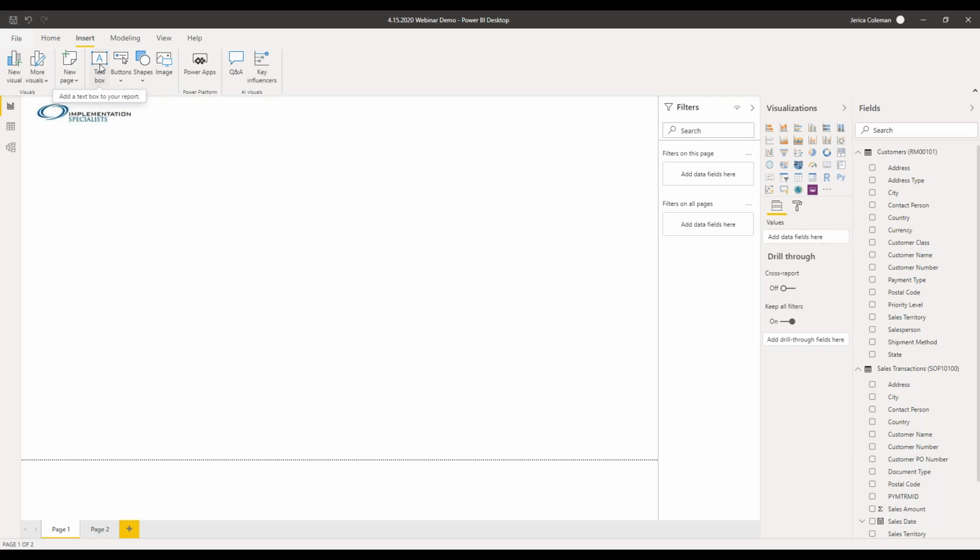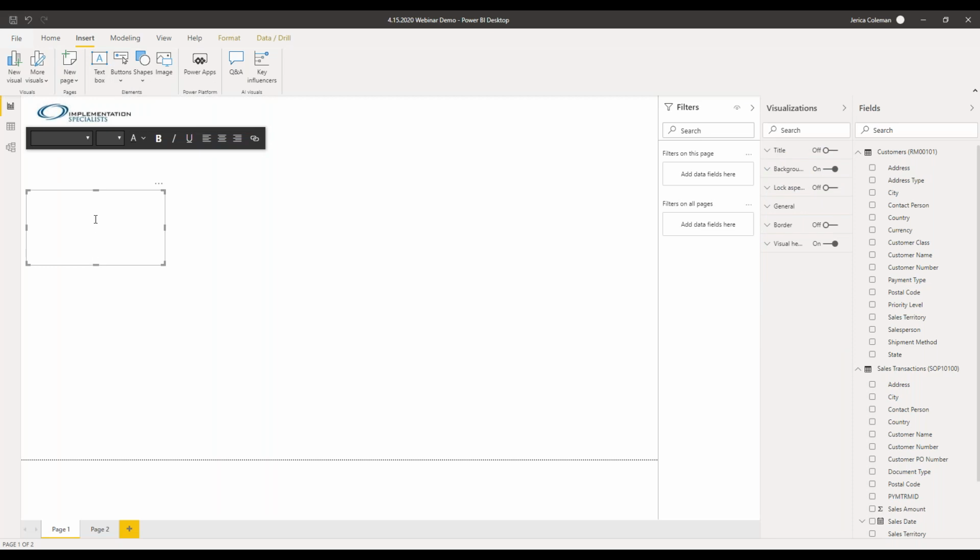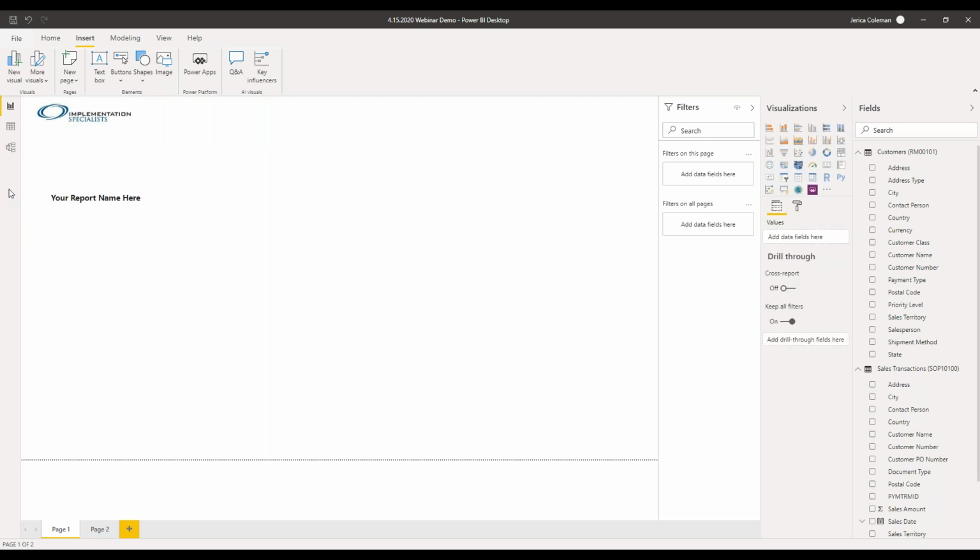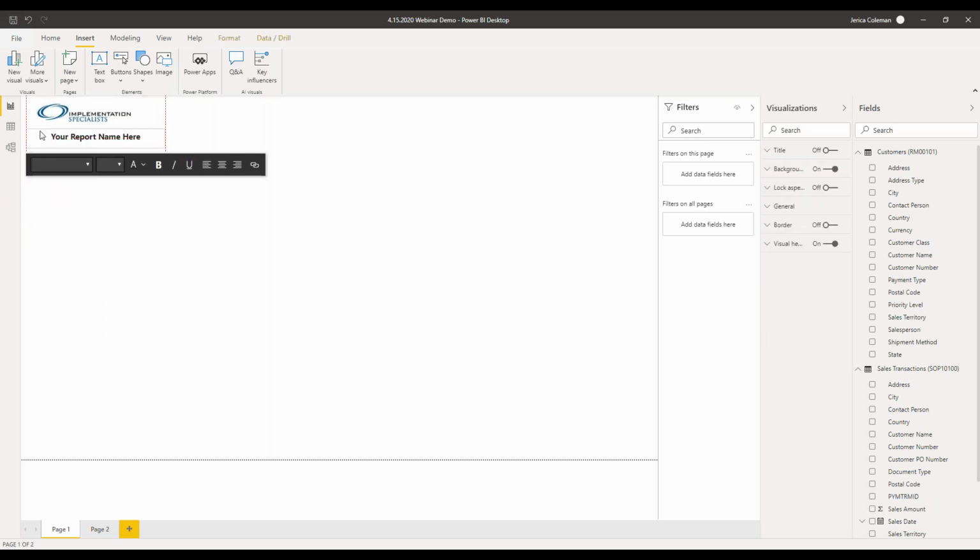The next type we're going to do is just a text box. I usually like to name my reports, but I've also seen text boxes used if you want to put information, who to contact in case of questions, or directions on a report. Text boxes can also be used for that. So I'm just going to put, and you can change your font too. We're not going to do a lot of formatting, but just so you can see, I always like to make those a little bold. And I'm going to pull that up here.